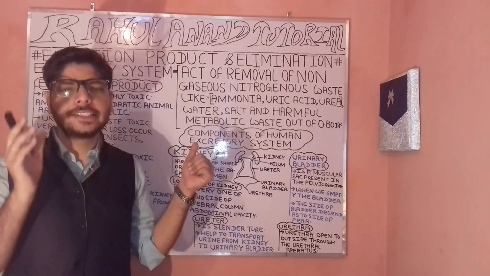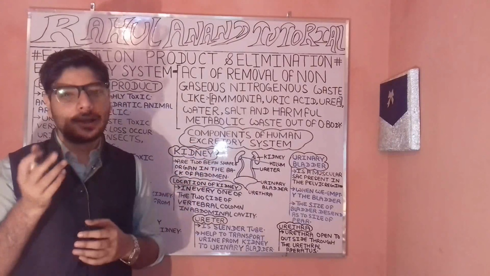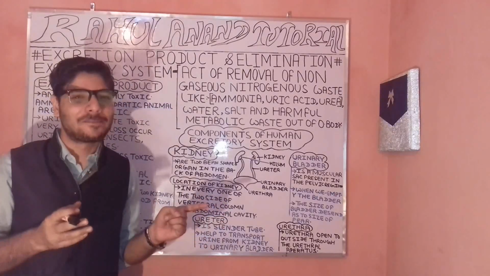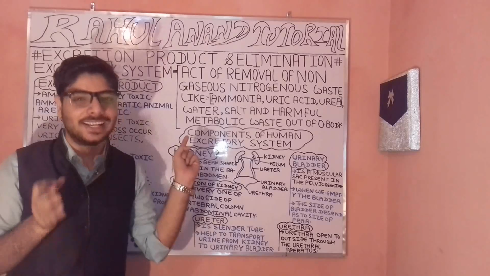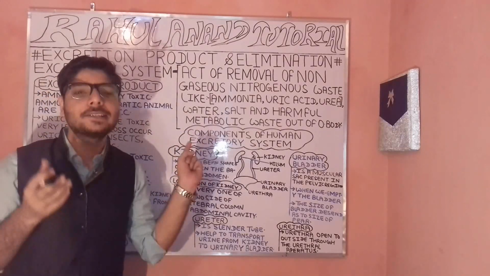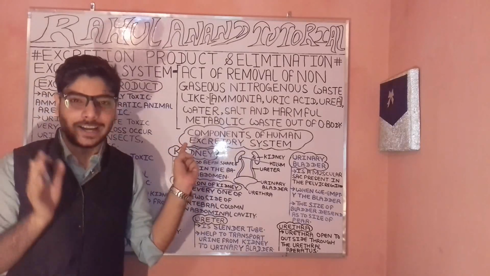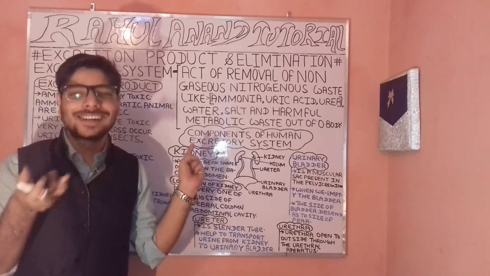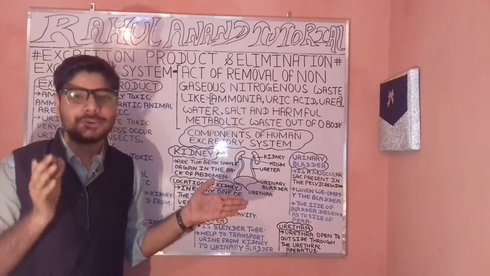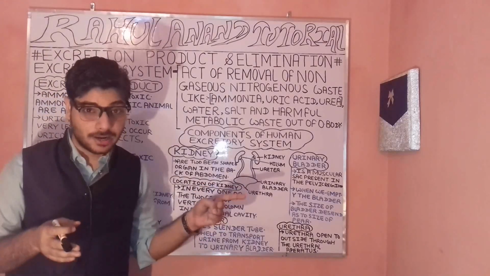So what are these? These are the fish, often zooplankton, as well as others such as whales, and you know about sharks. All of these come under aquatic animals only. The question arises: from where is this ammonia waste excreted? It will be excreted from the gills as well as the body surface.